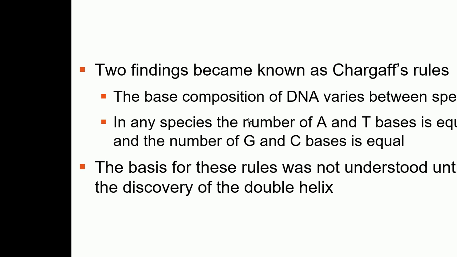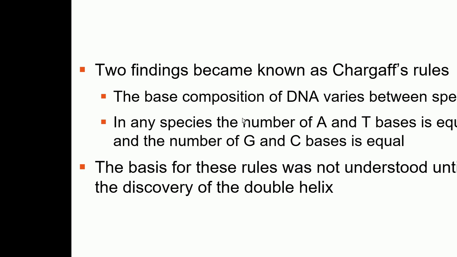Okay, this is a very important thing to understand. However many A's there are in one strand, the same number of T's will be in the opposite strand. So in any species, the number of A and T bases is equal, and the number of G and C bases is equal.